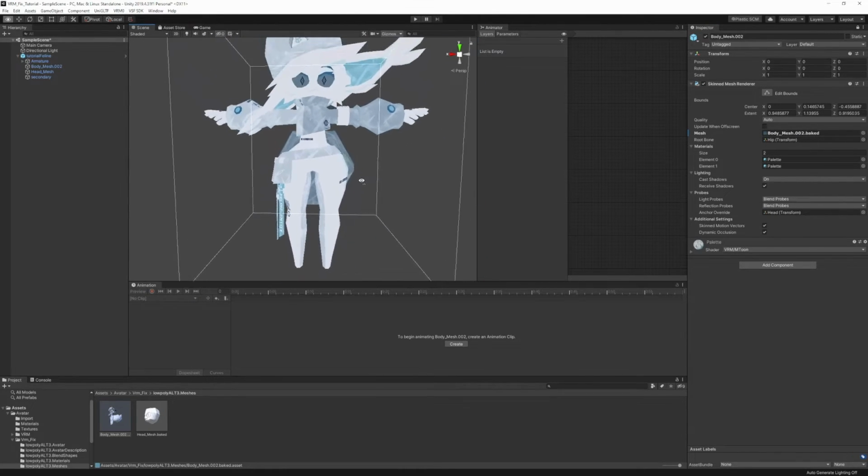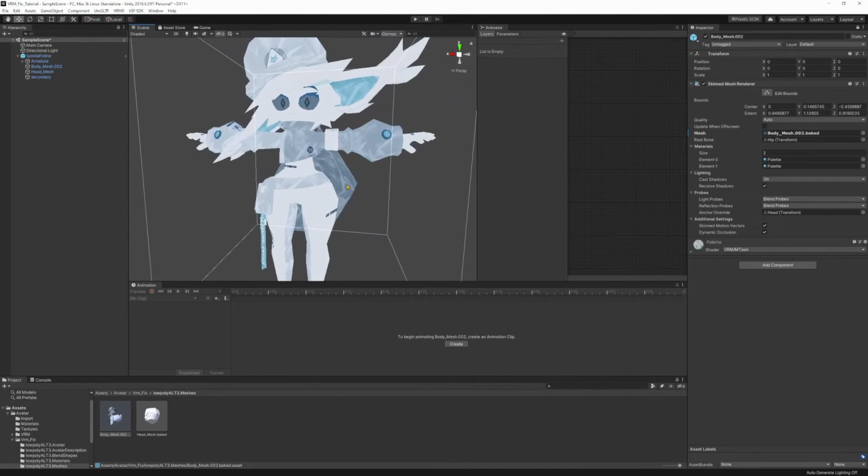Now, depending on what you changed, you can change a lot of things. You can change vertex positions. You can change your blend shapes. You can change your UVs. There are some things you shouldn't change. What you shouldn't change is the order of your blend shapes. If you change the order, your blend shape clips will get kind of confused and access the wrong blend shapes you might have given them.